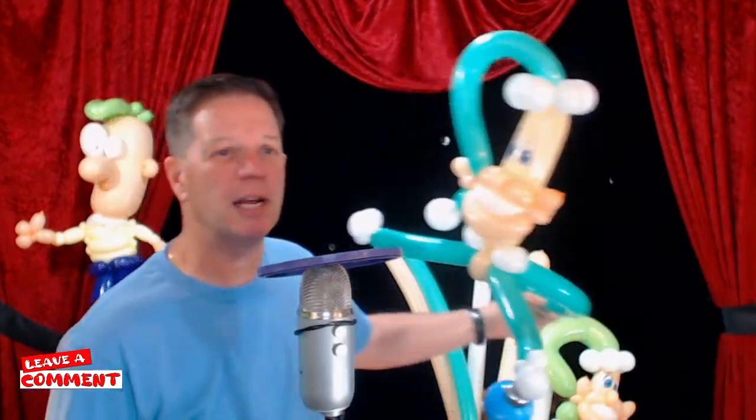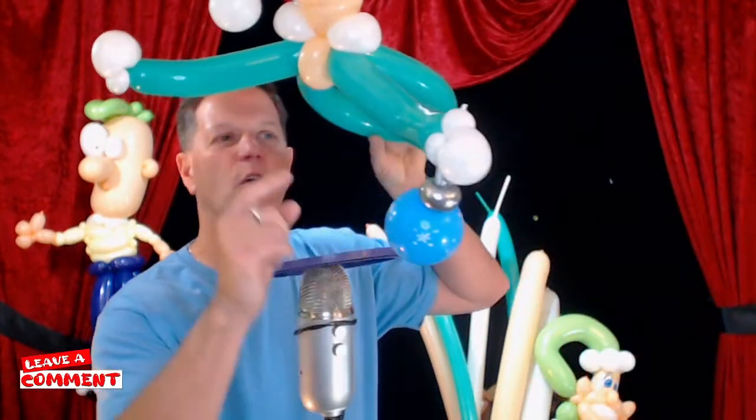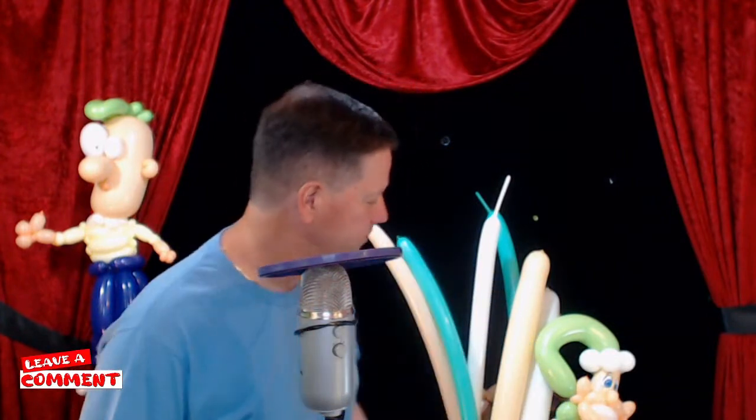Then we have Santa's elf, which always seems to be green, but you could have blue elves, pink elves, red elves. You could actually throw in different ornaments, which I will show you a couple techniques for making the ornament. So that's all. Stay tuned, have fun, and let's get going on this.